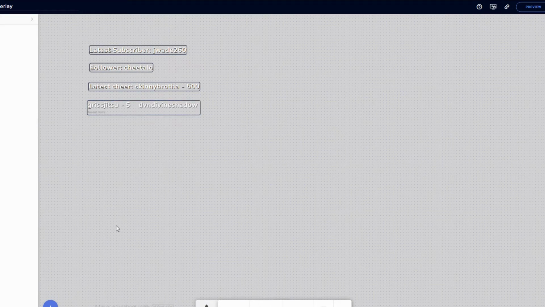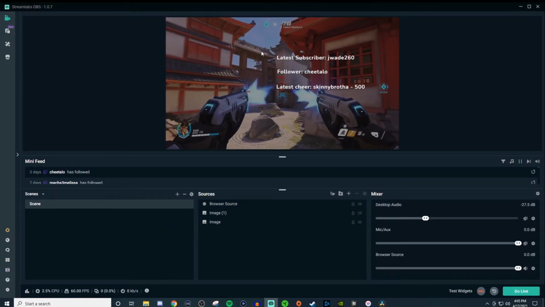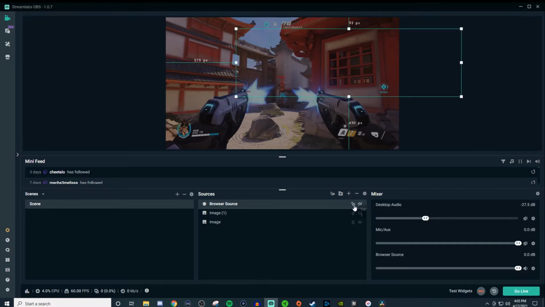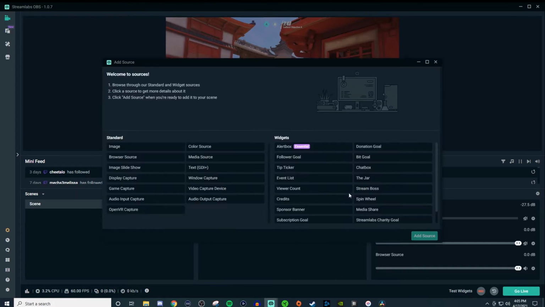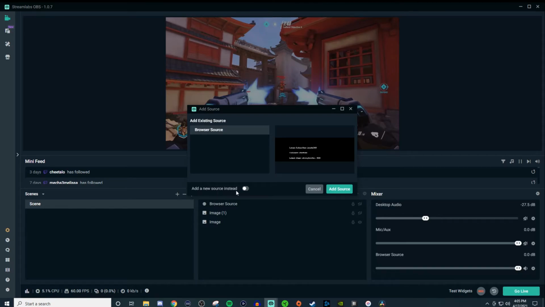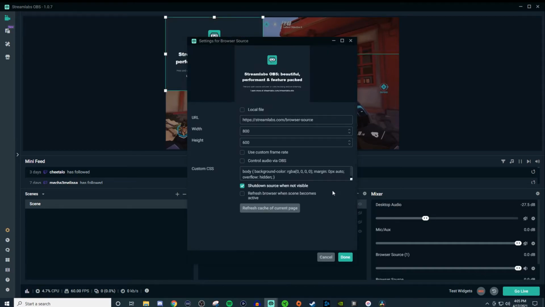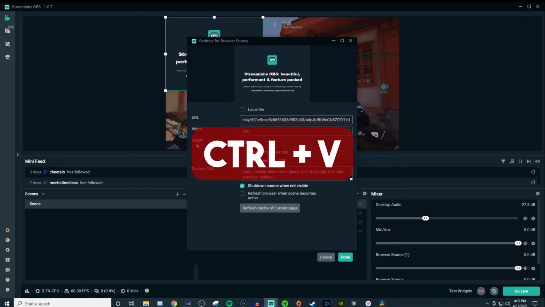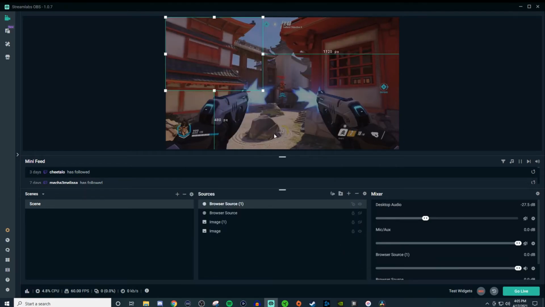So once you're okay with how everything is, you got it placed wherever you want it, we're going to go ahead and click on save, and then we're going to click on the little link chain right here. We're going to copy that, and we're going to go into here. As you can see, it's already showing them, but if I didn't have one there, I'm just going to go and hide that. If I didn't already have one, what I'll do is click on the plus, go to browser source, add new source instead. So if you guys have multiple browser sources, you're going to want to create a brand new one, give it a title, and we're going to do Control V as in Victor to be able to do the pasting, and then we're just going to hit done.